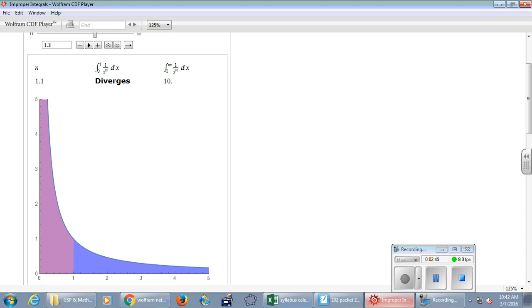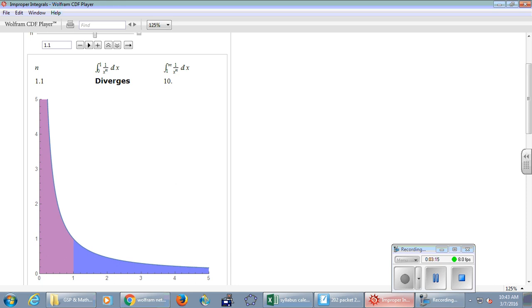And so looking at the graph, we can think about the two of these guys together, the 0 to 1 piece and the 1 to infinity piece. There's the graph. The 0 to 1, the problem is at 0. There's a vertical asymptote, so potentially there's infinite area there in the pink. And then the 1 to infinity, the problem is going forever to the right, and this blue area potentially could be infinite. And so the blue in this case was finite, it was 10, and the pink was infinite.